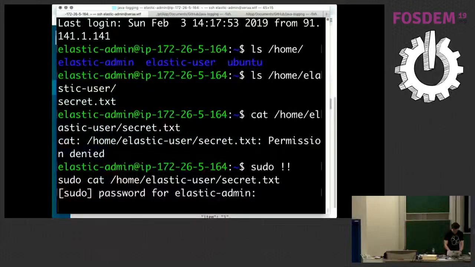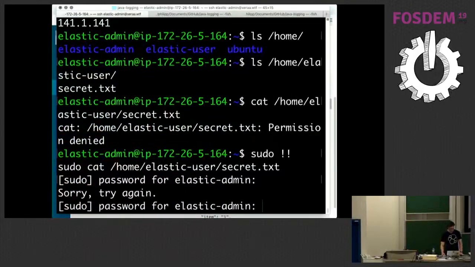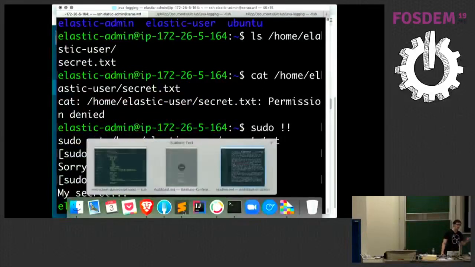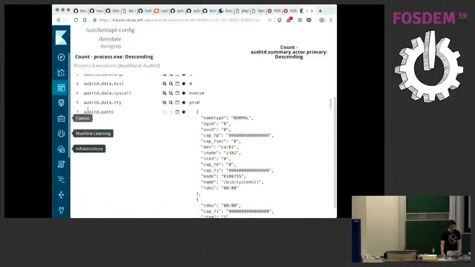If I type correctly, to secure. And you can see my secret. So this was collected. By the way, we have set up a rule to collect those events. We said, if somebody who has root permissions looks into the home directory of a non-root user, we want to log that event. And that is something we have in the raw events as well.